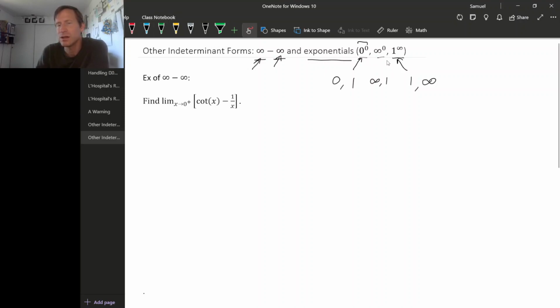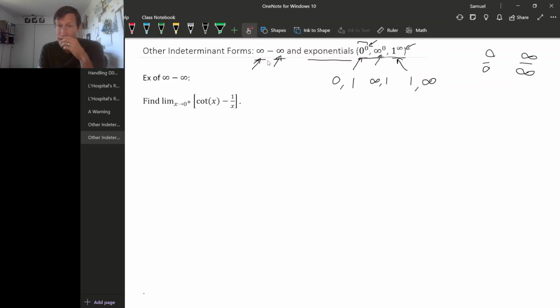It's a little hard to remember that these are indeterminate because 0 over 0 is clearly indeterminate, since we're so used to the fact that dividing by 0 is problematic. Infinity over infinity is kind of clearly indeterminate because there are infinities around. So maybe it's clear that infinity to the 0 is indeterminate. But 0 to the 0 and 1 to the infinity tend to surprise people. So when there are exponentials around with zeros and or infinities, be careful.